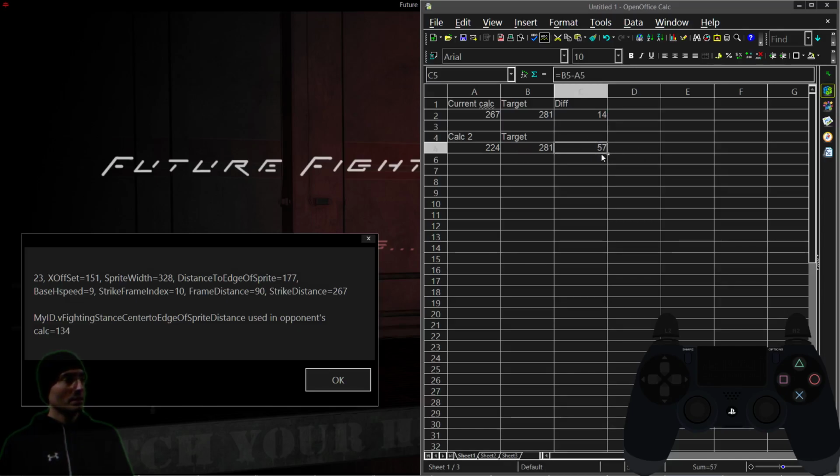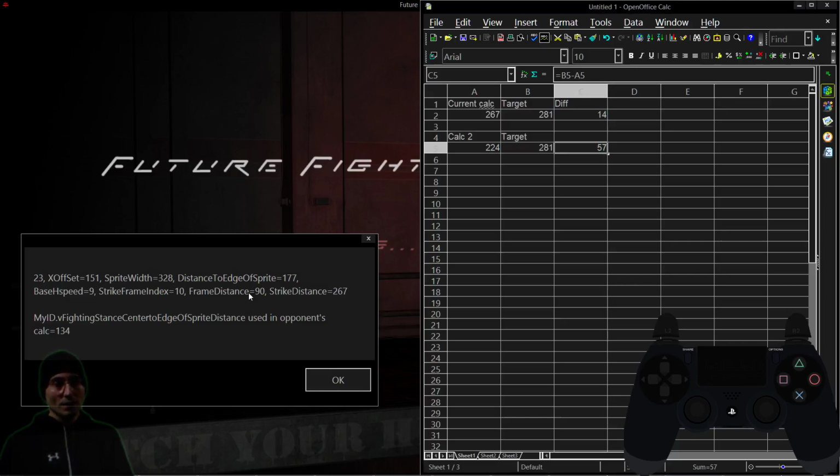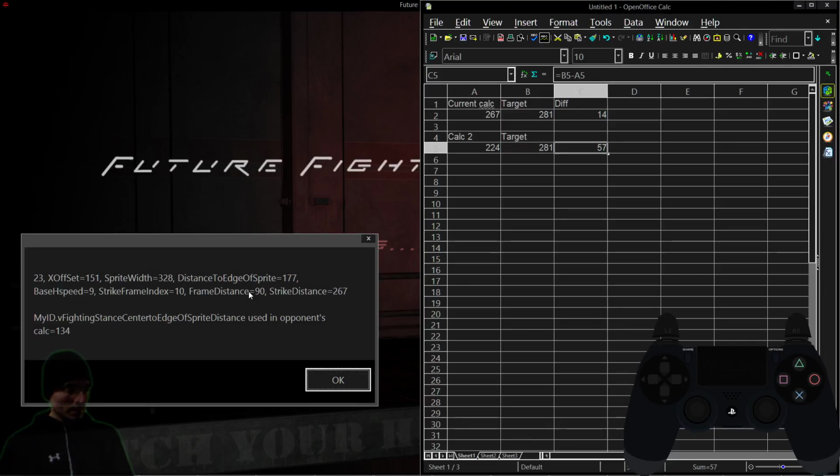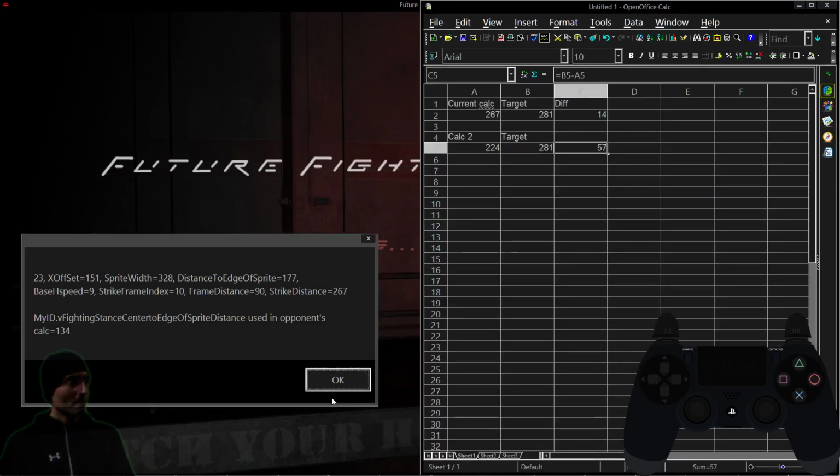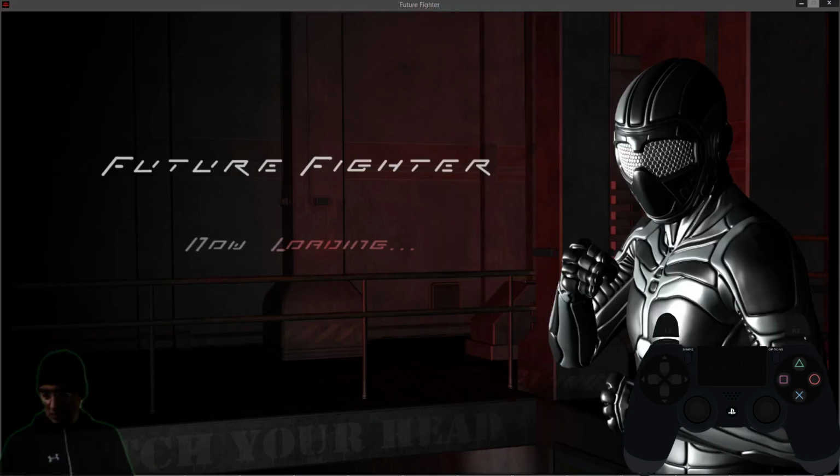Now that's not necessarily a bad thing, because this could relate more to the frame distance. So what do I mean by that? Let me take a quick screenshot of that so I can bring it up on another monitor. Okay, got that.